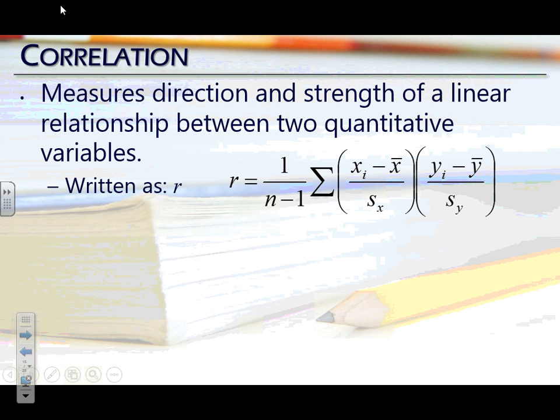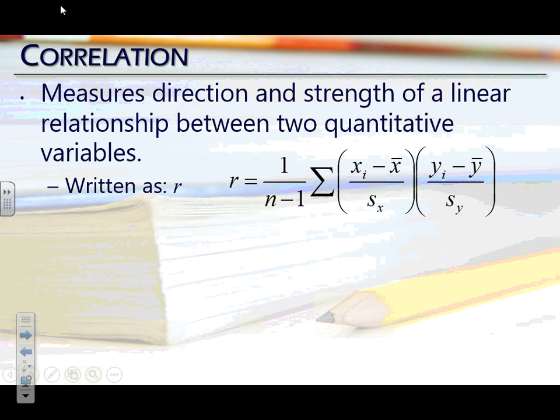So, when we look at this formula, it looks very complicated, right? But what are some things that you notice about this formula? What's that sigma mean? Sum. So this big E looking letter, this Greek letter sigma, represents the sum. That means we're going to take this value times this value for each of our observations and then add them together. And once we add them together, we're going to divide by n minus 1, our degrees of freedom.